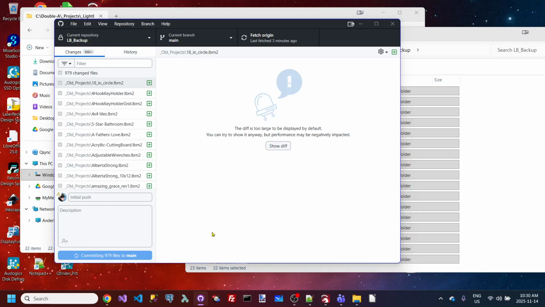It takes a while, because it has to go through and tag all those 979 files and the folders they're in, to be added to your repository. I should have actually only selected one of my folders, but that's okay. I could have made this a lot easier.